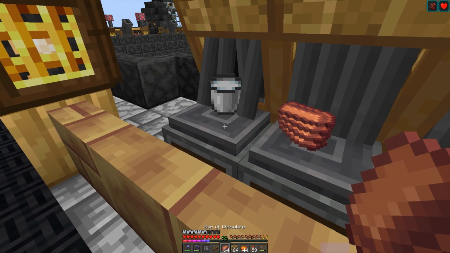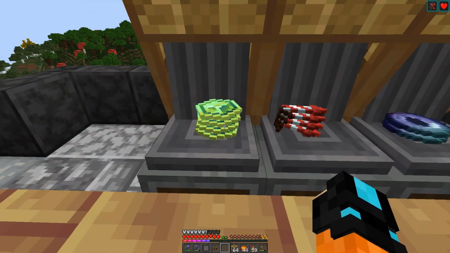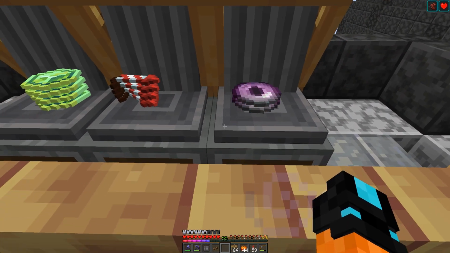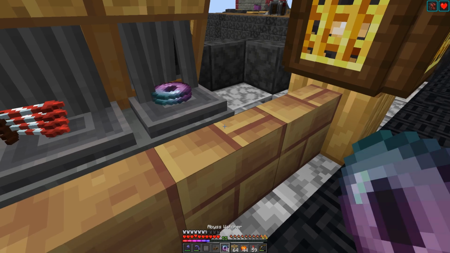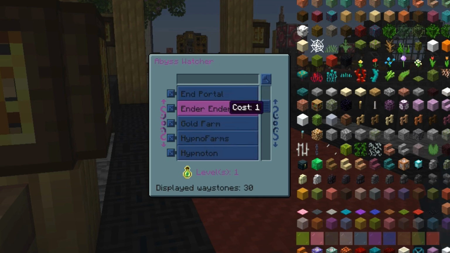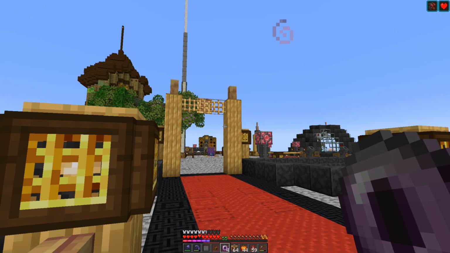Oop, give me that back. And then on the other side over here, we have experience orbs, rockets, and abyss watchers, I believe they're called. Let me take a look. Yep, Abyss Watchers. These things are pretty cool. You right click them and it brings up a teleporter UI. I can go to all these places. It still costs a level, so it's not super cheaty, but it's a waystone I can carry with me and use to escape from a bad situation.